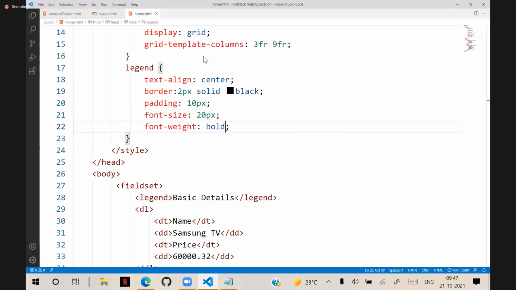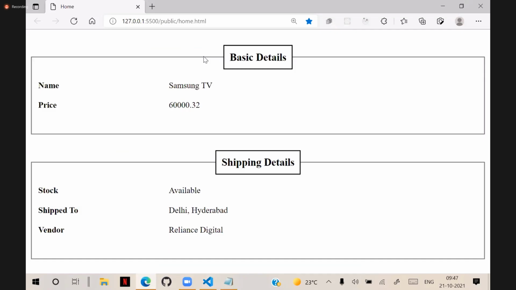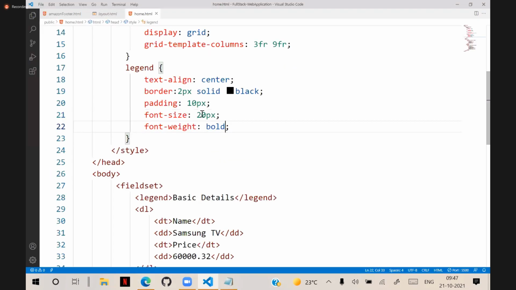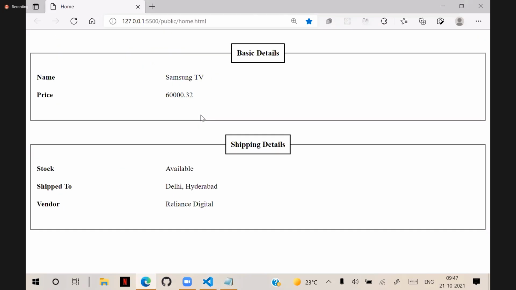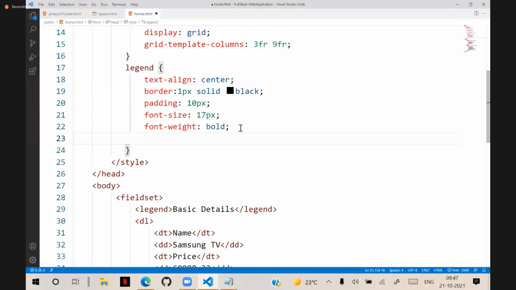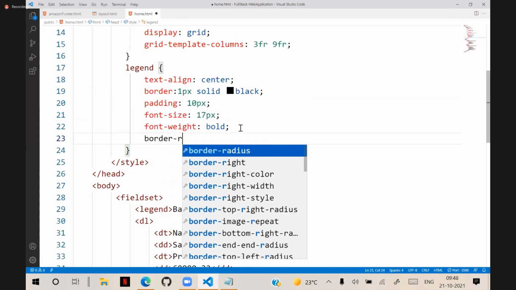Then you can see it looks like this. The basic details, the shipping details, whatever we are having. Now, important here, I will keep the font size not so large, I will just give 17 or 15 pixels. That's enough. Now you can see border 1 pixel, and I already told you we can even give border radius.